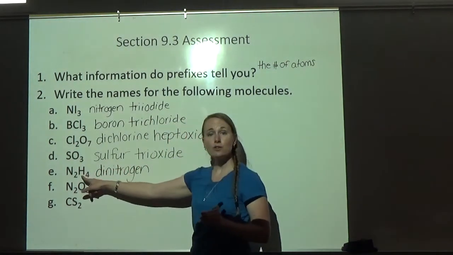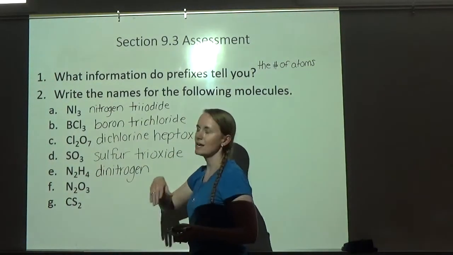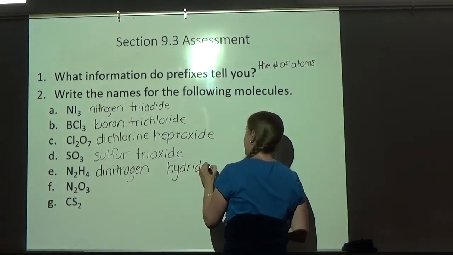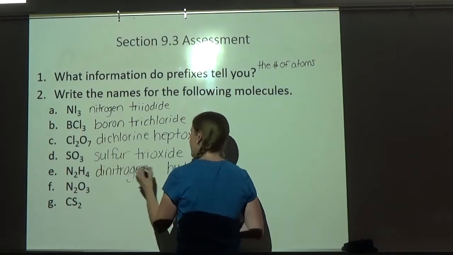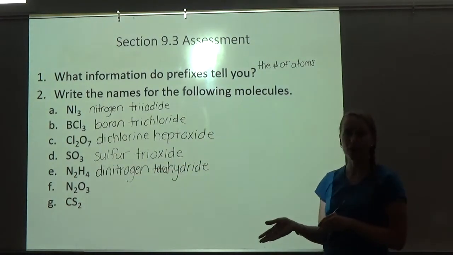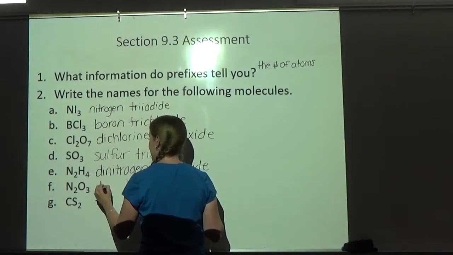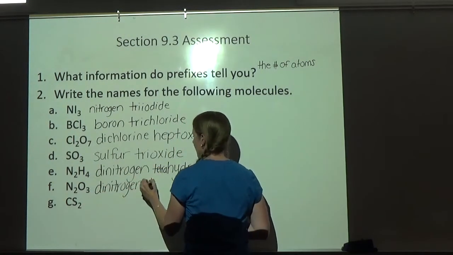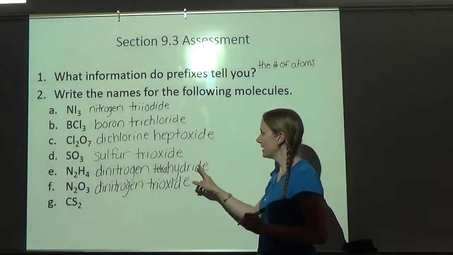All right, and then remember what I told you about hydrogen. When it's listed second, it's called hydride. It's also called that when it's negative, but it's not negative in this case. These are molecular compounds. But there are 4 of them, so it's tetrahydride. So dinitrogen tetrahydride. All right, our next one, we have 2 N's. So again, I'm going to start with dinitrogen. And we have 3 O's. So I'm going to end with trioxide. And so again, notice all those ide endings.